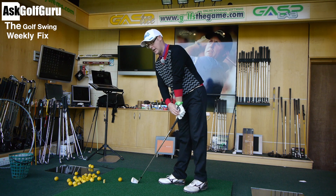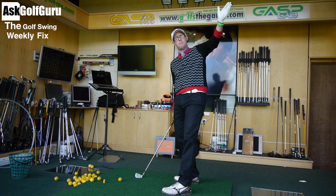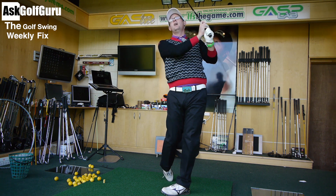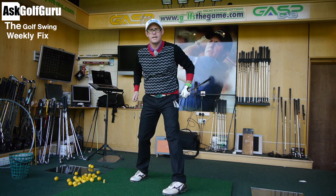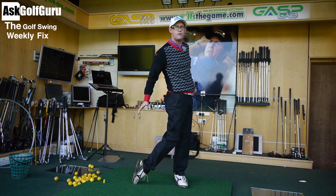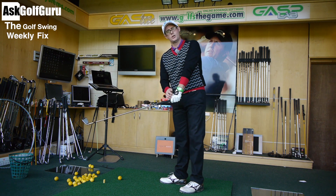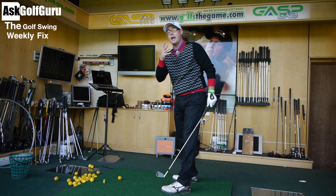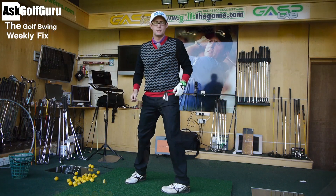You need to see a good two to three knuckles on the left hand. For you right now, I would go for a good three knuckles on the left hand — it'll feel hideous at first, but if you start with two to three knuckle left hand and try to lean back with the face working, you'll get pull hooks. So from there: two to three knuckles on the left hand, finish with your weight off the right foot, right foot right up onto its toe, right knee kicking straight over to the left. You'll hit better, certainly straighter shots.